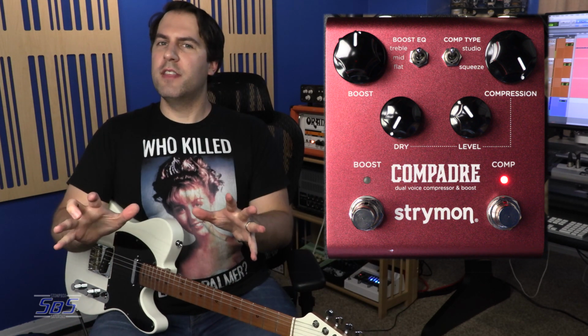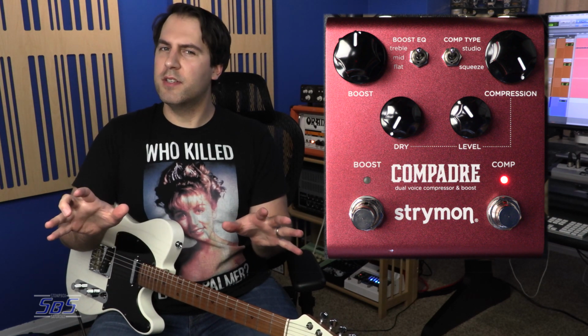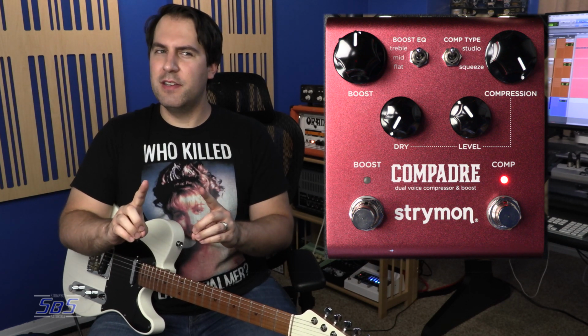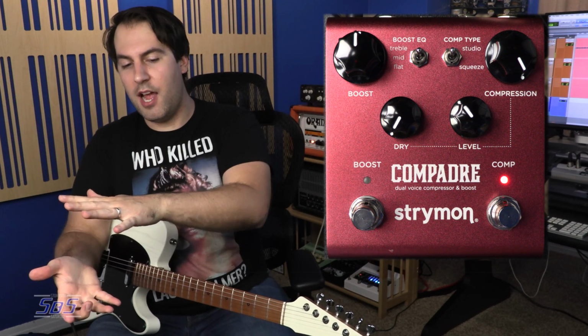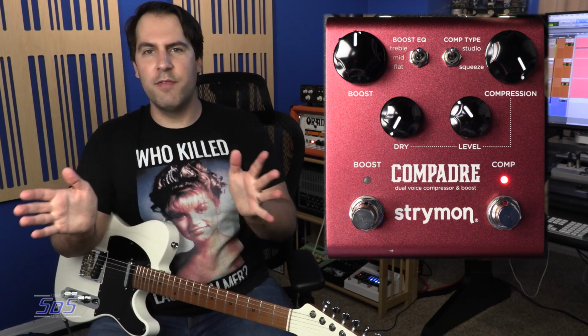It's one of my favorite things about studio compressors. It does the job of a compressor, but you never hear it. You feel it, rather than that squish just like, and then letting it go slowly. It's just like, yo, stop it. You never get higher than here, but I wanna get higher than here. And it never lets it happen.